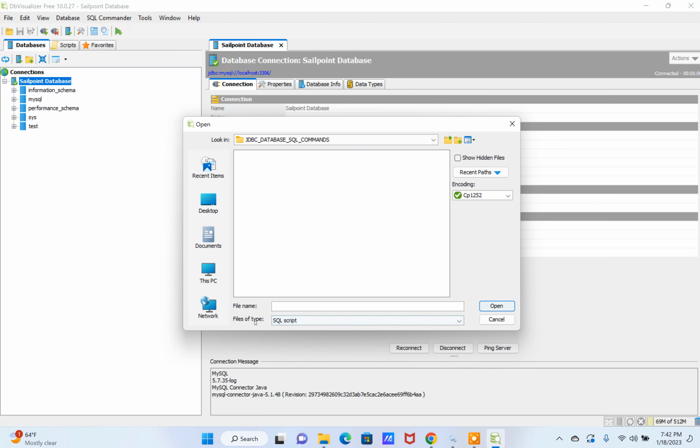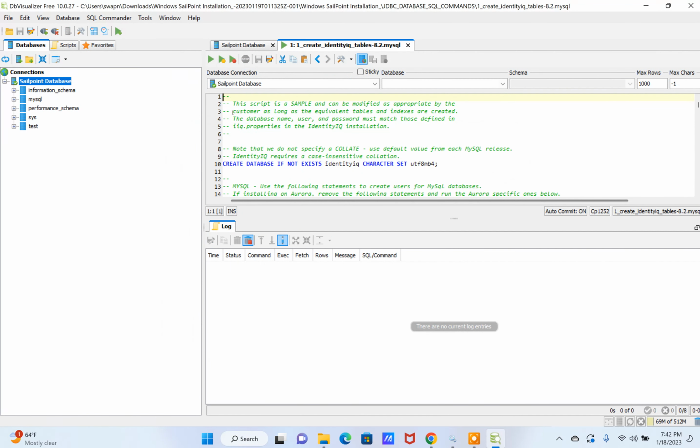From the files of type, click on all files, and you have to run the first command at the top. This is the command that you have to run in order to create identity IQ tables. Select that SQL command and open it, and now it gets imported into database visualizer.